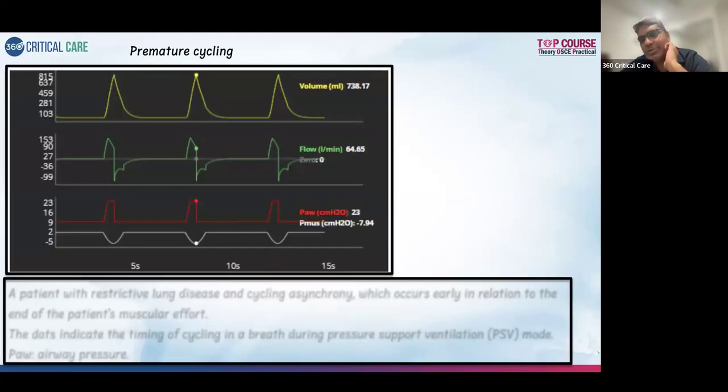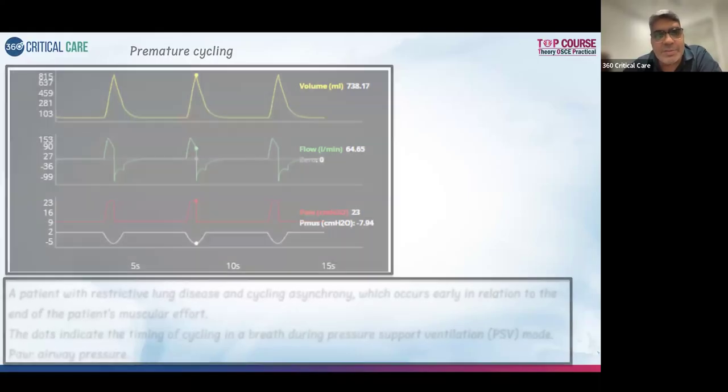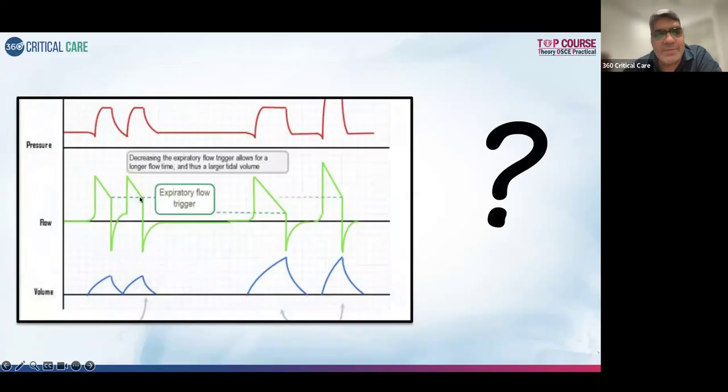All right, now premature cycling. So that's about trigger. There are four types of trigger we talked about. I think I have a few slides of ineffective triggering at the end. Now cycling issues. Cycling issues can happen before time or after time. Similar to the previous picture, we see here premature cycling happening, or in a way you can say it is premature because the patient still has ongoing air hunger. So this is called premature cycling.